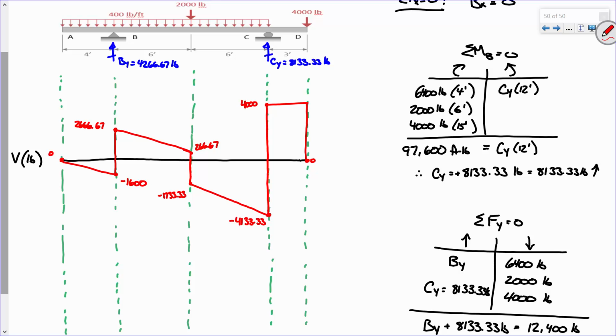So if this bridge works, then this should always be 0. Let me say a couple things about that. Drawn properly, a shear diagram and a moment diagram will start and end at 0. Now, if you have, let's say, a fixed support, you might immediately drop down some or raise up some, but one way or another, you should start and end at 0. The reason why is because the sum of forces equals 0. Now, you asked whether that has to do with shear stresses? No, that's completely different. We're still looking at moments and forces. We haven't gotten into stresses yet.